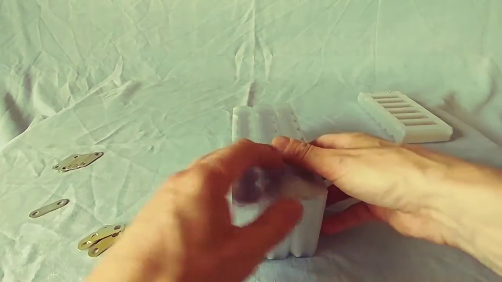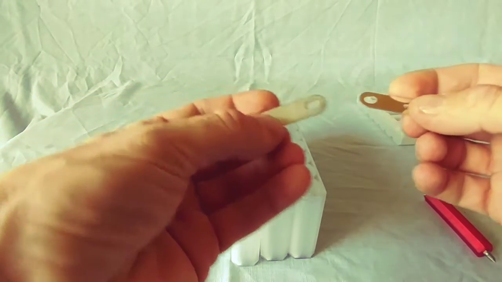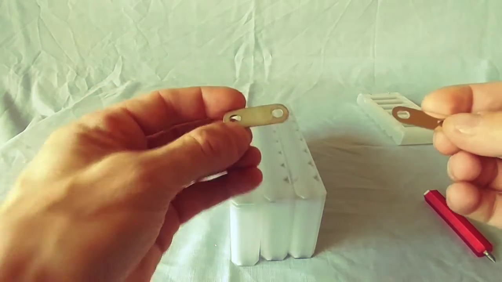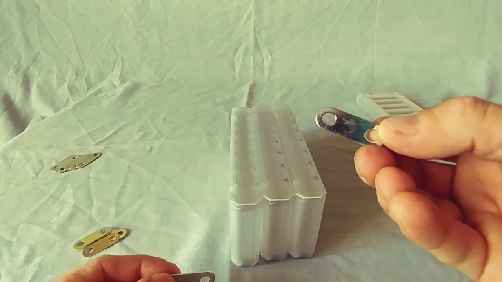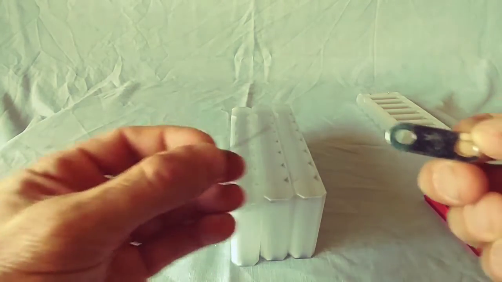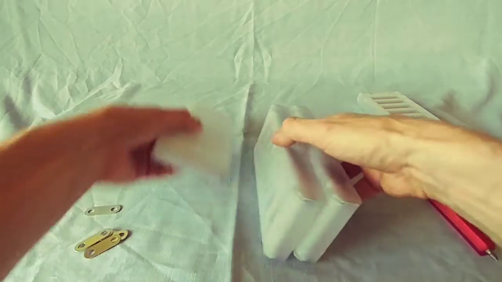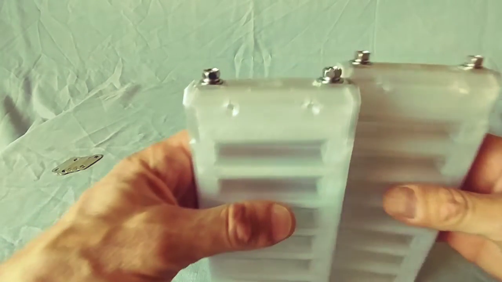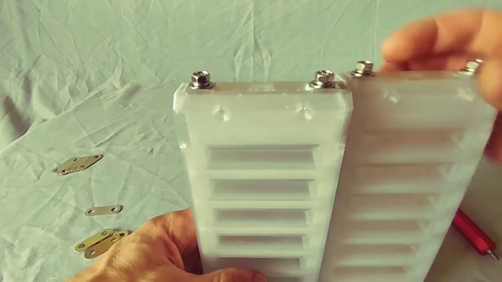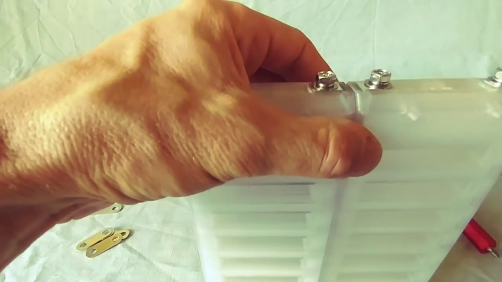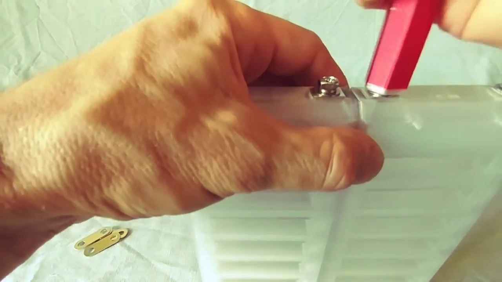There's going to be two series bus bars used. This one is from the new design 21700 and this one is from older 18650. Whenever modules are connected like that in series, we will use an 18650 series bus bar.